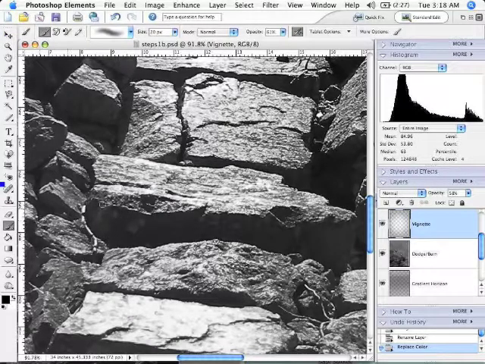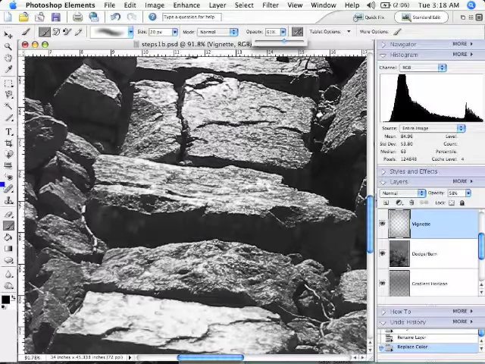Using the brush tool, not the dodge and burn tool, but the brush tool on the dodge and burn layer. I've got the white and the black. I can toggle that with the X key. Whether I want to dodge with the white or burn with the black, I can do that at the click of the X key to switch colors.